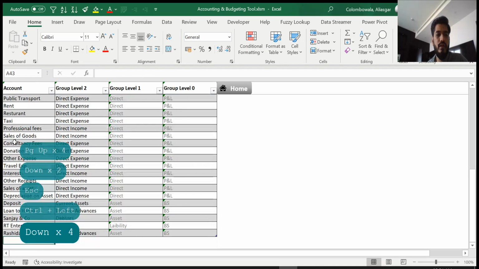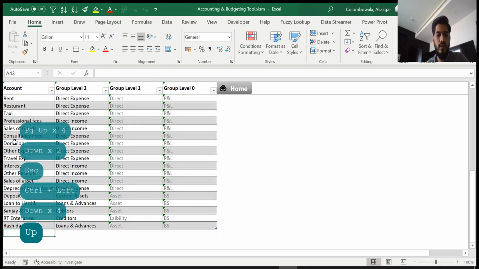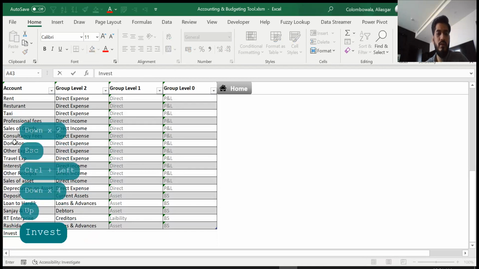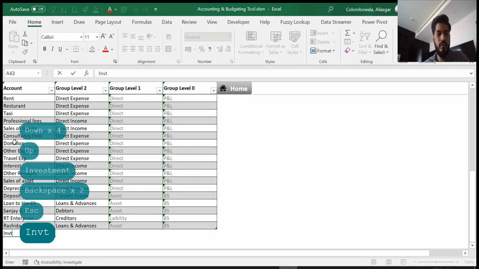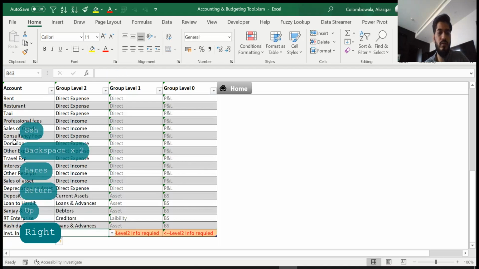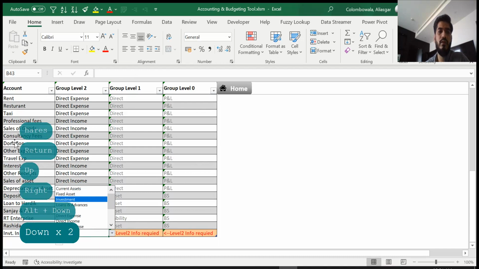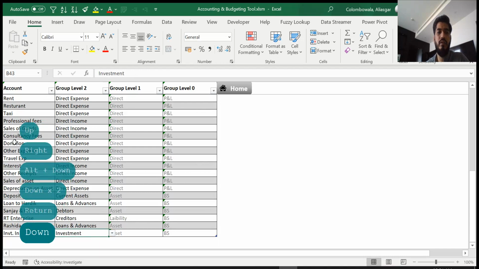If you're adding a new account, let's say investment in shares, all I have to do is select which category it belongs to. So it is an investment.